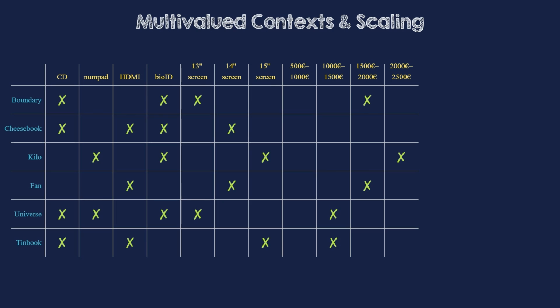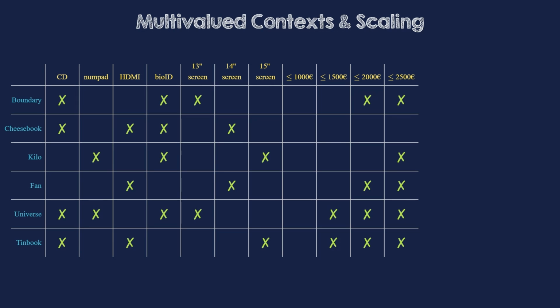But we can do even more. When looking for a laptop to buy, cheaper is better. Therefore, it might be more useful to mark whether a given price falls below a certain threshold. In particular, whenever a laptop falls into one of those less than categories, it must also lie in the higher ones. For example, the tin book costs less than 1,500 euros, so it obviously also costs less than 2,000 euros. This way, our subsequent analysis will have this notion of lower prices being better built in.